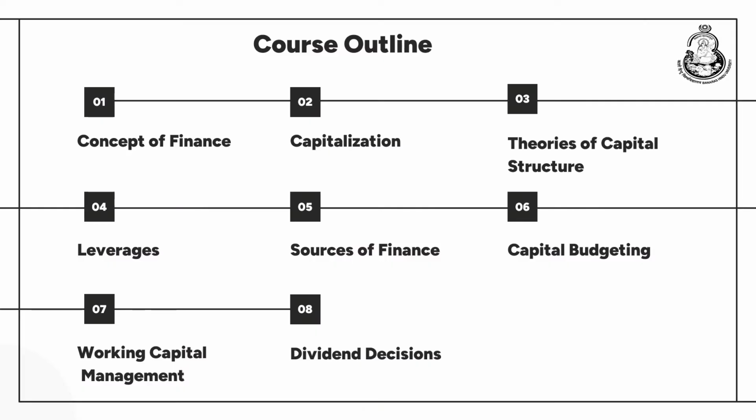The 6th unit is an important unit where we are going to cover the concept of capital budgeting, which includes the capital budgeting process and the concept of the weighted average cost of capital. Here we use 6 techniques to accept or reject a project. These 6 techniques have been segregated under 2 broad categories. The first is the discounted cash flow criteria, and the second one is the non-discounted cash flow criteria.